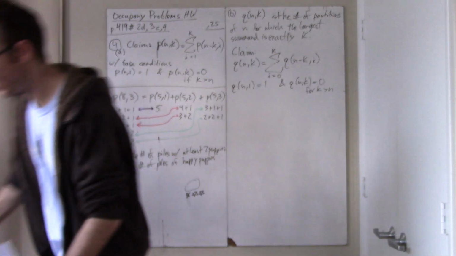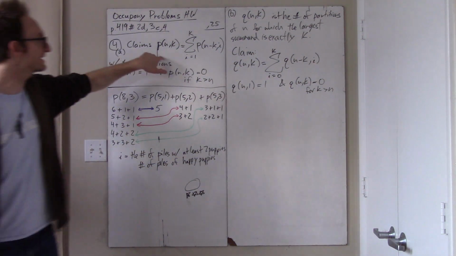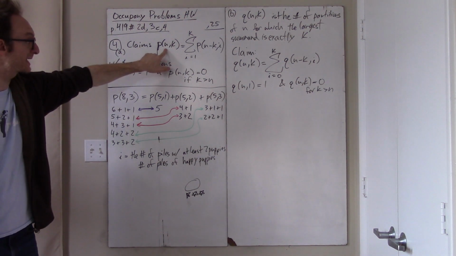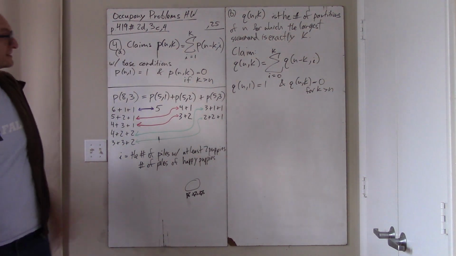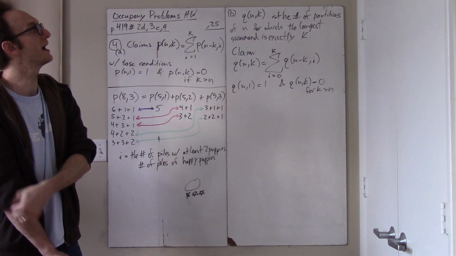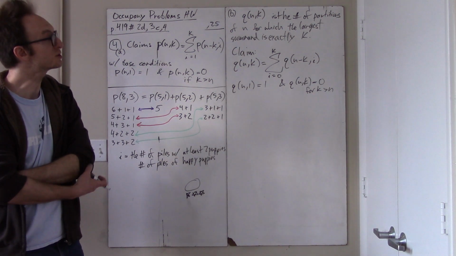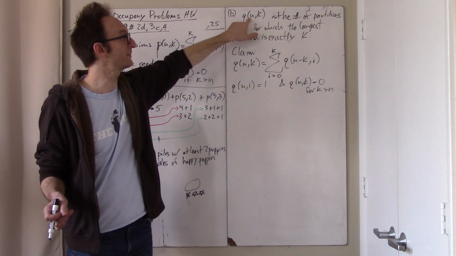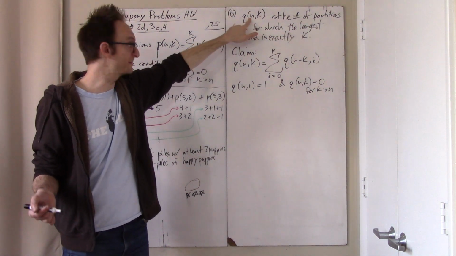And so, what we are going to conclude in part C is that in fact P(n,k) and Q(n,k) are precisely equivalent. Here we've defined P(n,k) as the number of partitions of n objects into k piles, or with k summands. Here we are defining a new thing called Q(n,k), where it's the number of partitions of n for which the largest summand is exactly k. In other words, it's the number of ways to put n puppies into piles where the largest puppy pile is k.